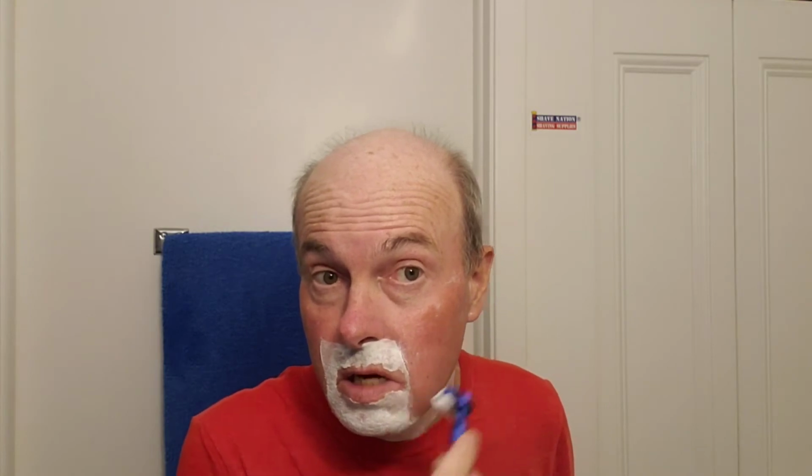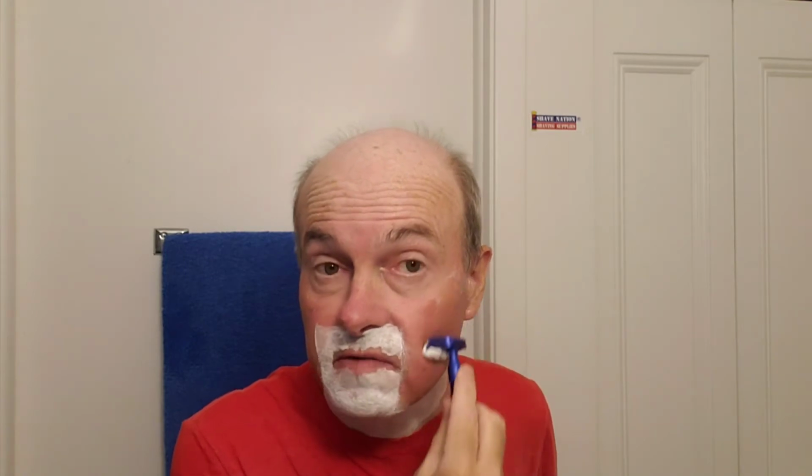Okay, since this is a single edge razor, I'm going to have to go ahead and rinse. I'm going to have to rinse twice as often since this is just a single edge razor. So far, it's a comfortable shave, and I'm not hearing a lot of audio feedback. I wonder why that is. I think it's mowing down the whiskers, this razor. It's not terribly aggressive. It's about your standard aggression.